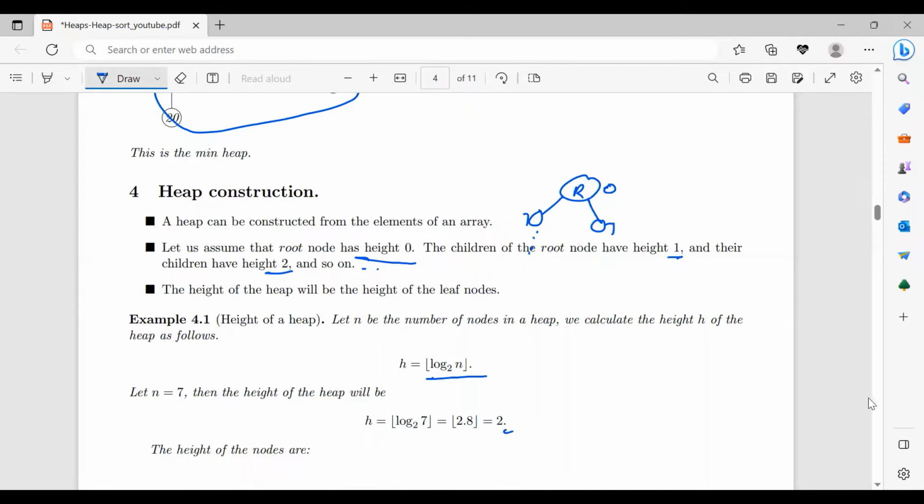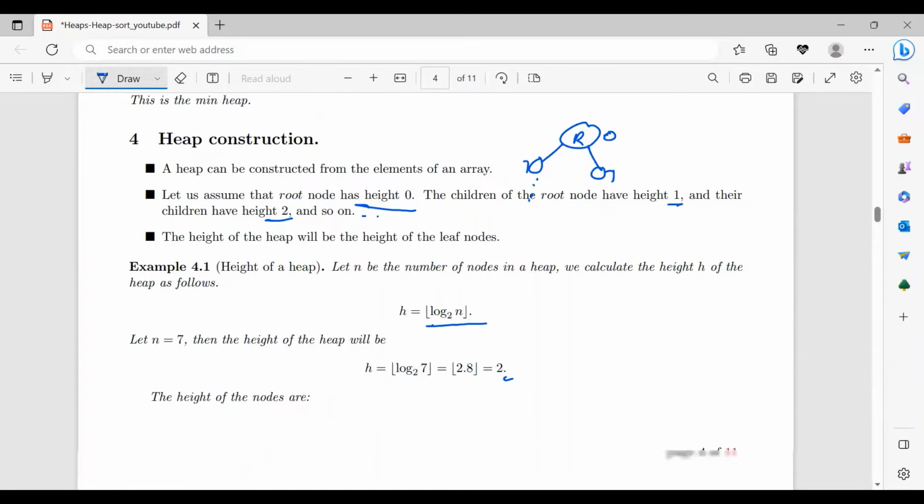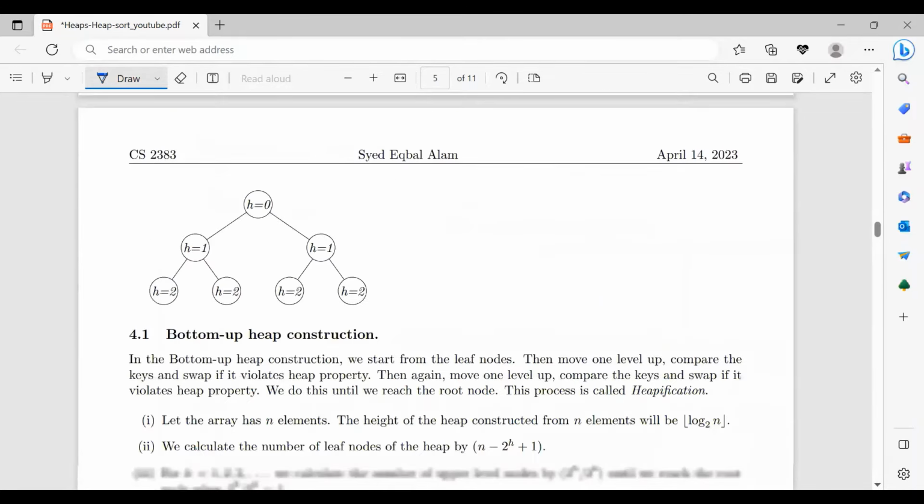So the height of the tree is 2. We follow the convention that the root node has height 0, then its child nodes have height 1, and then their children are at height 2.